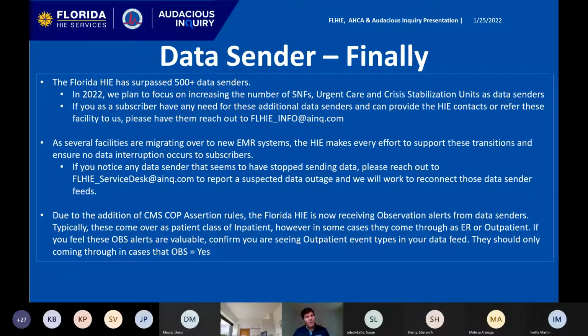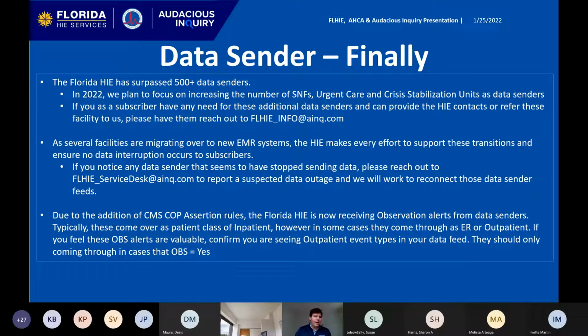This is stuff we look at while we have monitoring up. The monitoring typically tells us when a feed went completely down. It may not tell us if the types of data changed, a lot more ER versus inpatient, or we haven't received any registrations, we've only received transfers. Stuff like that we can look into and take a deeper dive, and maybe see if there's something we can do to reach out to the data center to get them to change the data, or take a look, maybe something with their feed changed. And we're always happy to do that.